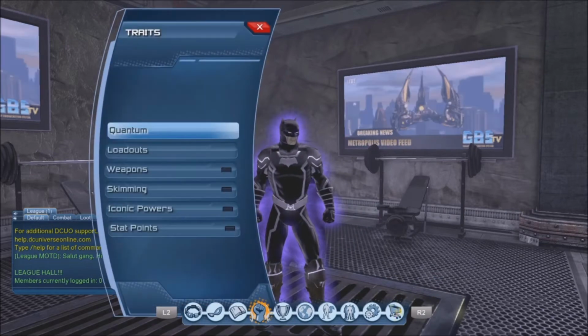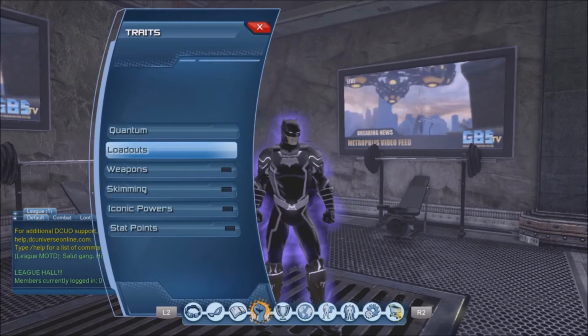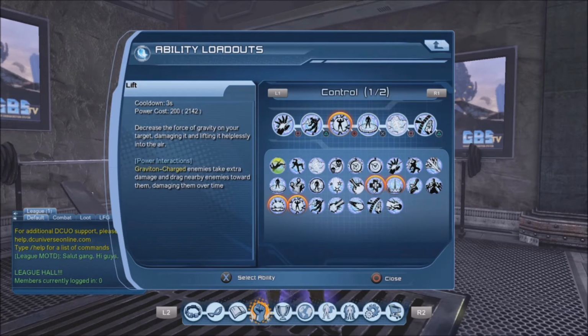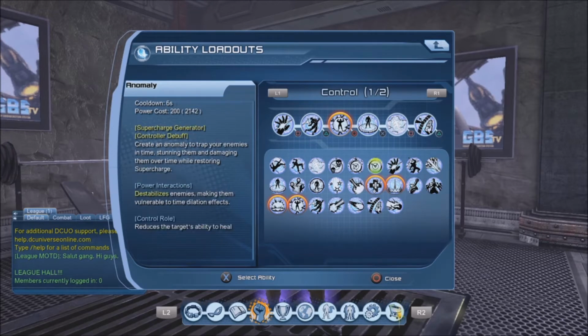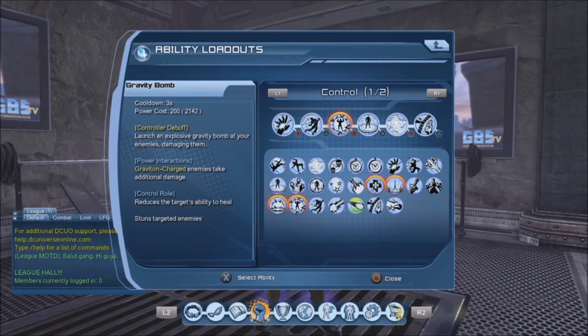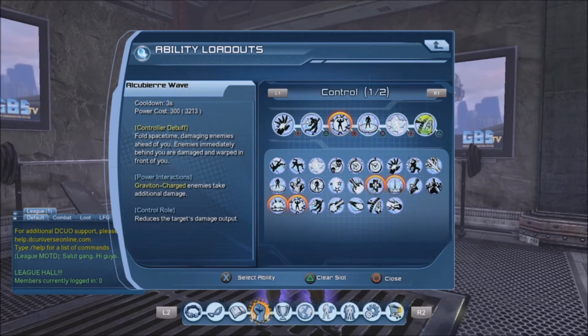So let's take a quick look at the debuffs. Basically, there's 3 debuffs. There's defense debuffs, there's attack debuffs, and there's healing debuffs. And as a rule, there's 2 such debuffs for each controller power. So in this case, we have Singularity, which has reduce enemy defenses. And there's also Time Shift, which reduces enemy defense. There's Alcubierre Wave. I'll say the A Wave because I keep on messing up that name.